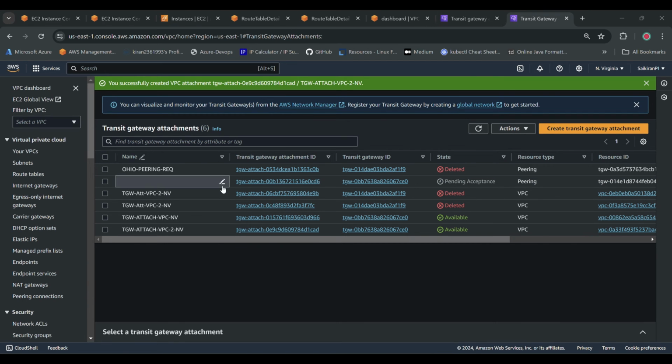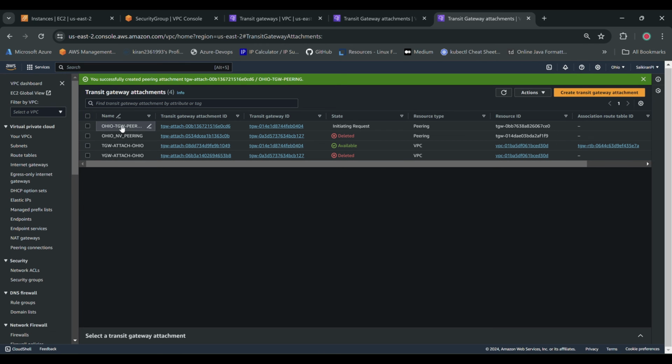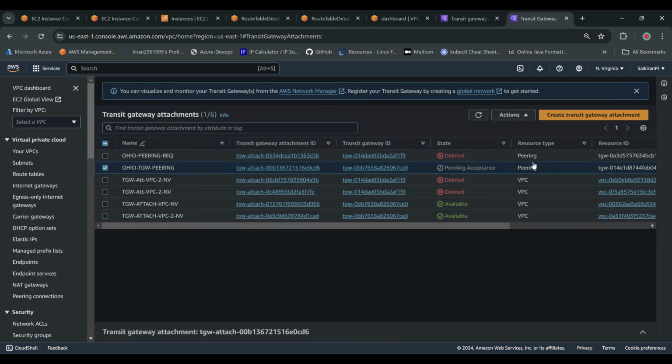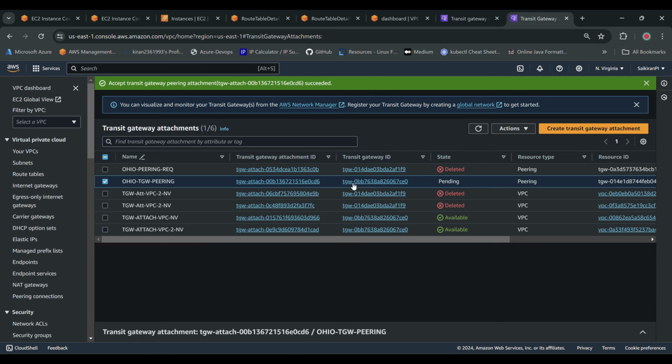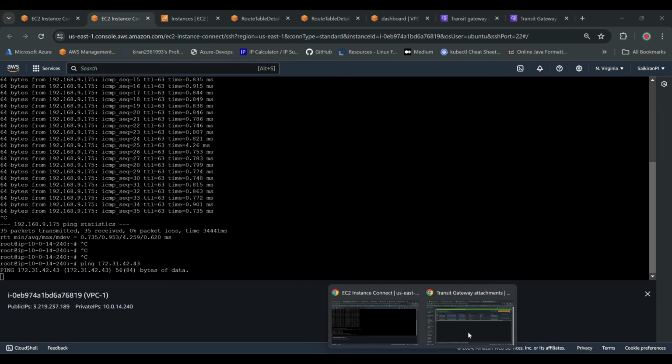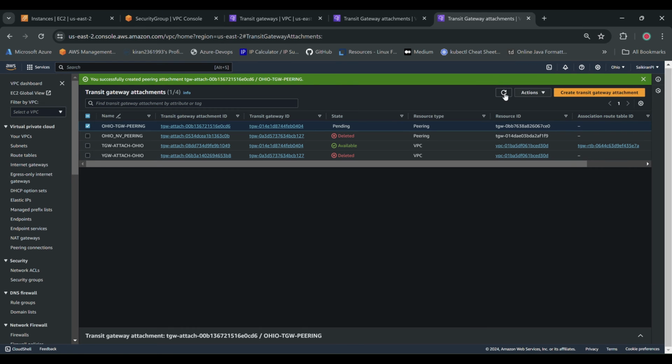So what we'll do now is I'll just copy the same name. This name I'll copy and then I'll paste it in the North Virginia region as the same, because sometimes we'll get confused, guys. Paste it. Now I'll select and then I'll accept the request. Again, it will take some time for accepting the request. Let's wait for some time. Guys, once we check again, I'll refresh. It's still in pending state only.